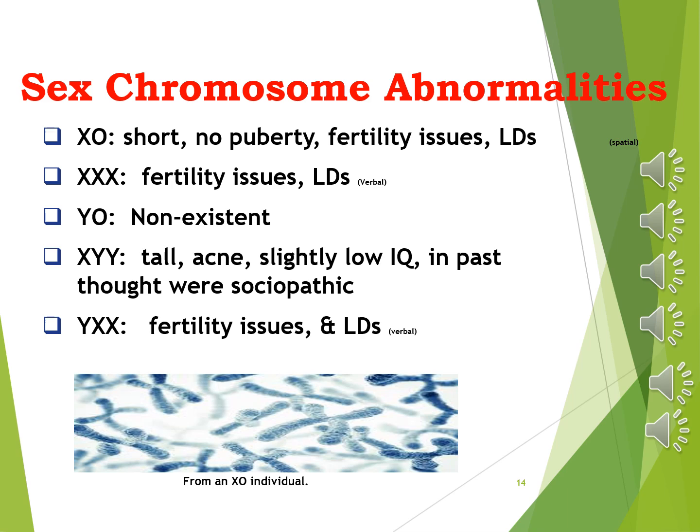Now let's move on to an individual that has a YO. So they inherit the Y, and would they inherit the Y from mom or dad? Well, since the woman has only the XX pattern for the 23rd, she can only contribute an X, so the Y would have had to come from dad. O indicates, like in the XO, that nothing else is inherited. This combination is not viable. When the X is lost, too much genetic information is lost, and it cannot form a complete human being without that information. So that is a non-existent pattern.